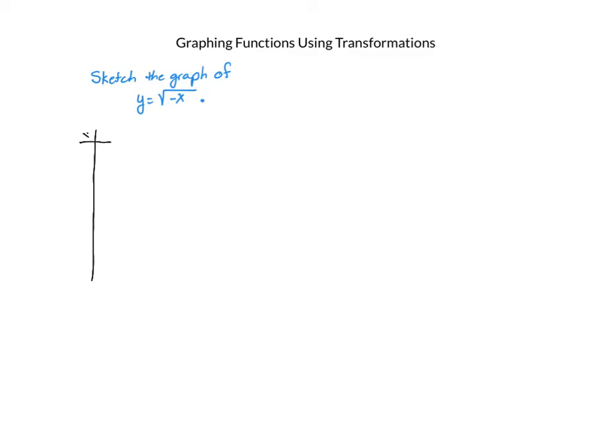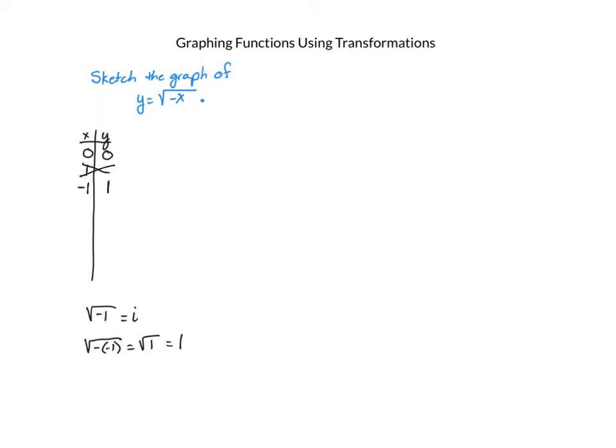Notice our domain will be something we should take care with. We can certainly put in 0, and the square root of 0 would be 0. But now when we put in 1, notice we would be talking about the square root of -1, which is i and not real, and of course not on our graph. So we can't put in 1. But what could we put in? How about -1? If we put in -1, we would be taking the opposite of -1 underneath that radical sign, and that would be the square root of 1 or 1.